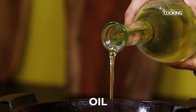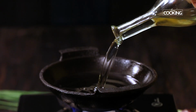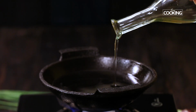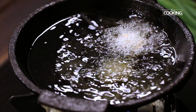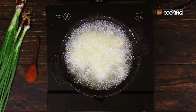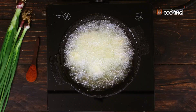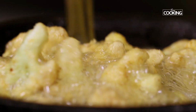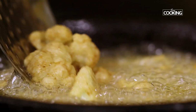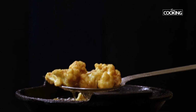So once you've done this, take a nice deep kadai, pour enough oil for deep frying. Once the oil is hot, maintain the flame on a medium and gently start dropping in the cauliflowers. Deep fry them till they're about nice golden brown color. Make sure you fry them in batches. Once the cauliflowers have come to a nice golden brown color, remove it from the oil and keep it aside.